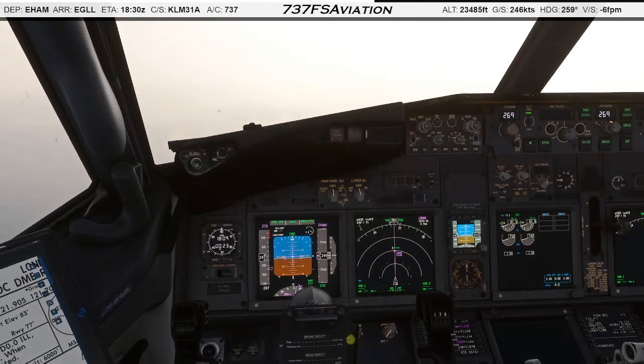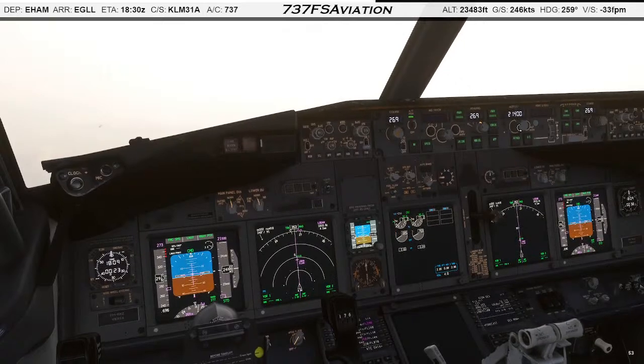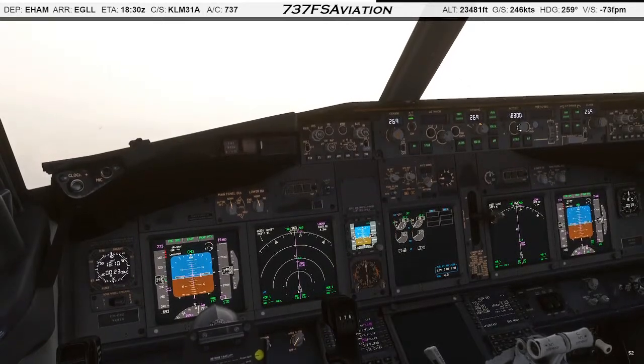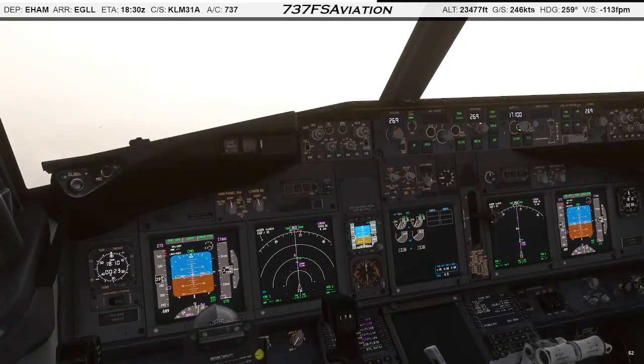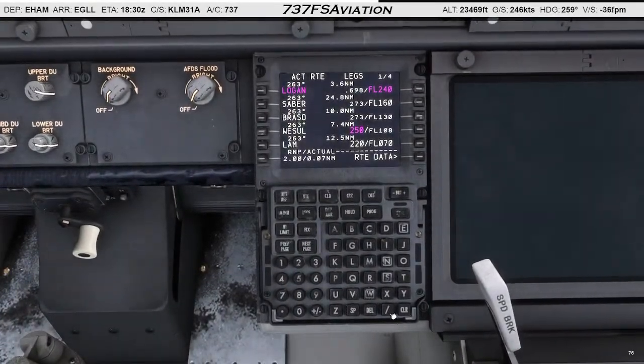KLM 31 Alpha, descend flight level 160, level by Sabre. Level 160, level by Sabre, KLM 31 Alpha. Butterfly 53, descend to altitude 2,000 feet. 160, level by Sabre. On the way down to 2,000, Butterfly 3.